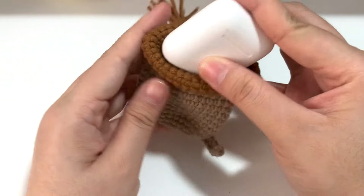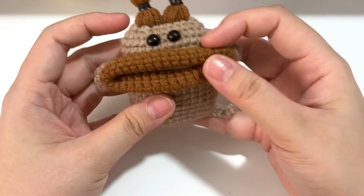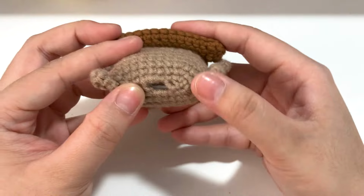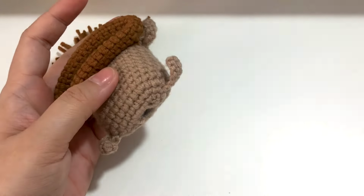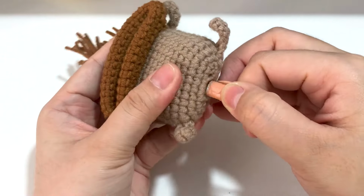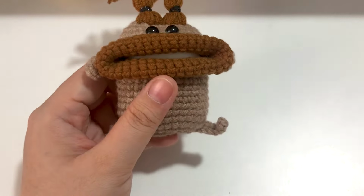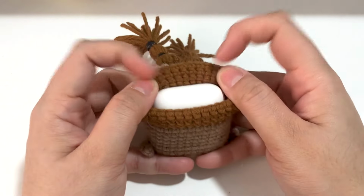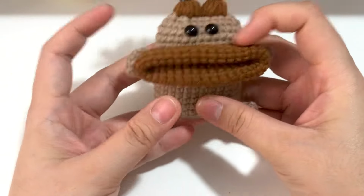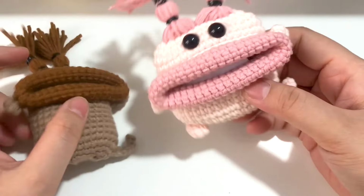Okay, basically just put your AirPod in and close the mouth, so it keeps your AirPod from scratching, and it looks really funny. You can see that the legs are dancing. And the hole you can plug for the battery, so you don't need to pull the AirPods out like this. So I've made more versions. This is the AirPod 3 and AirPod Pro.